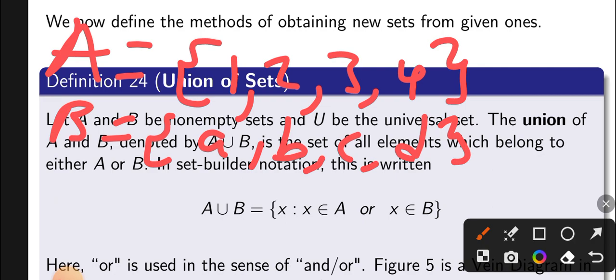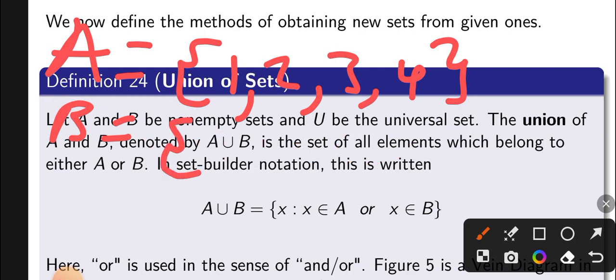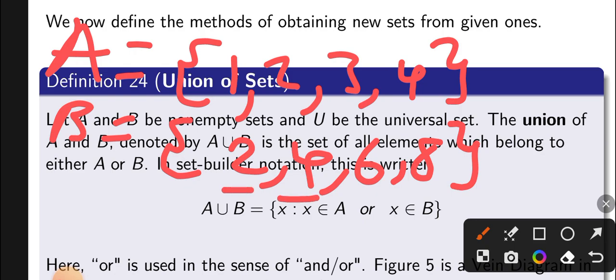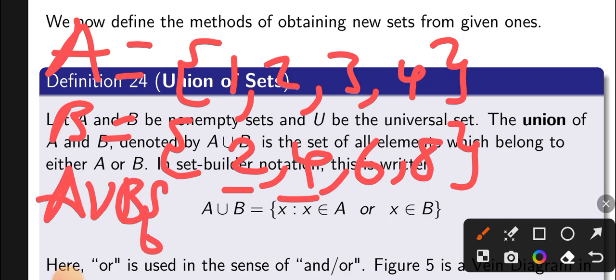One thing you need to know is that when dealing with union, you don't repeat members. For example, if B had 2, 4, 6, 8, just because 4 and 2 are also found in set A doesn't mean you have to repeat them twice when writing A union B. Just list them once.